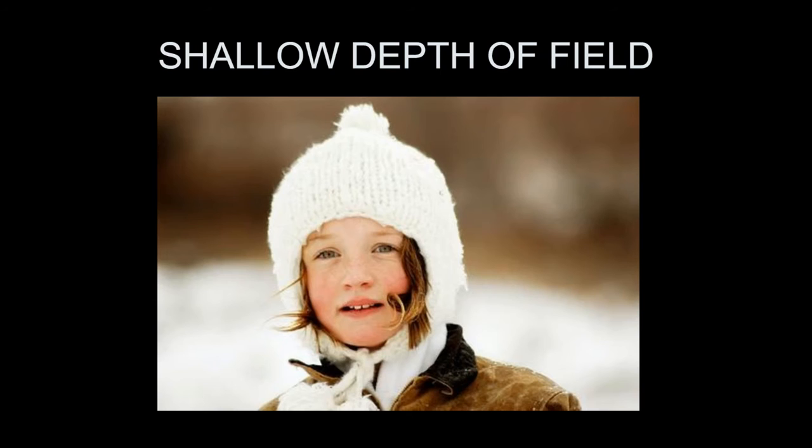Then we have shallow depth of field, and shallow depth of field works beautifully for portraits and for still lifes. It doesn't work necessarily for landscapes because by definition, a landscape has everything in focus from wherever we are to infinity, so to the horizon. So by definition, a landscape cannot be that, but pictures outside can be. So it's kind of a square and rectangle kind of a thing. Squares are rectangles, but rectangles aren't squares.